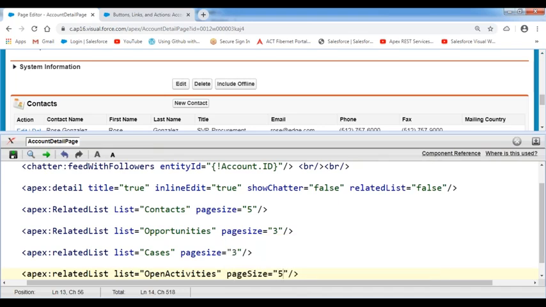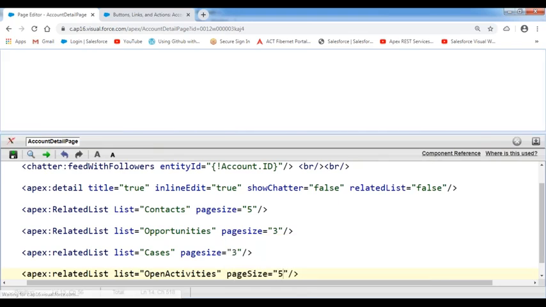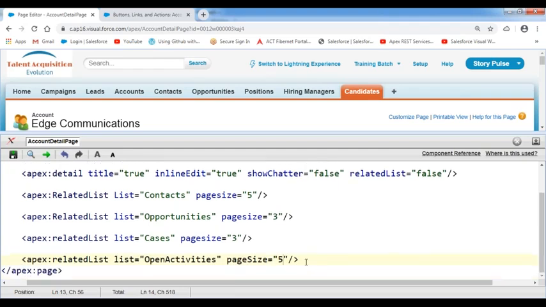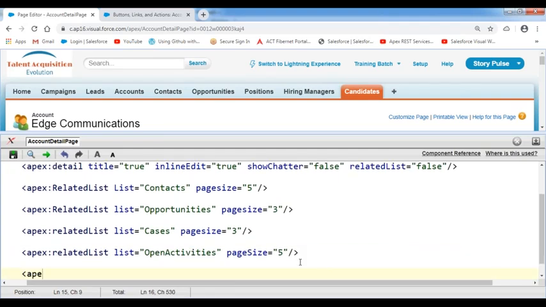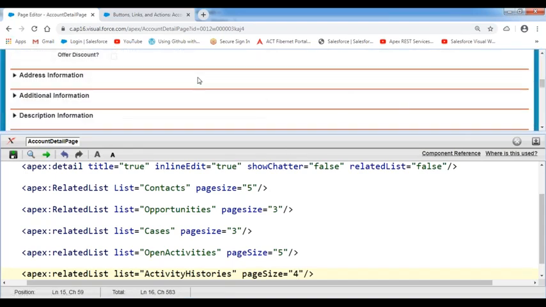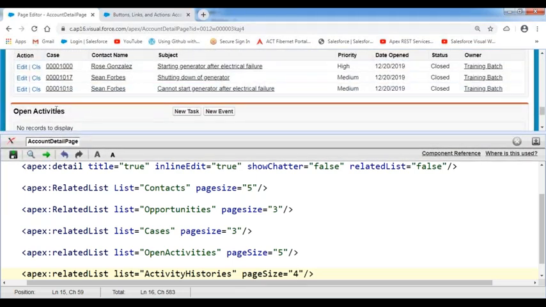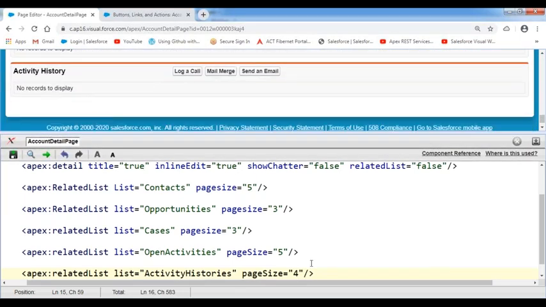Page size equals to 5. And then I'm placing the related list, list equals to activity histories. Page size equals to 4. Okay. Activity history also will be visible to you. Cases, open activities, activity history.